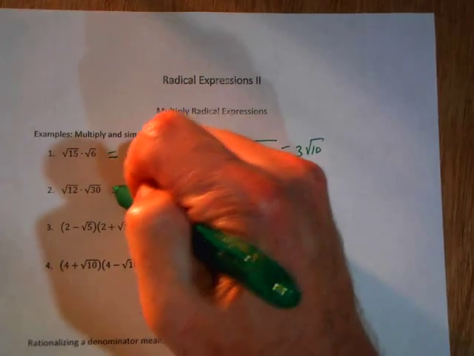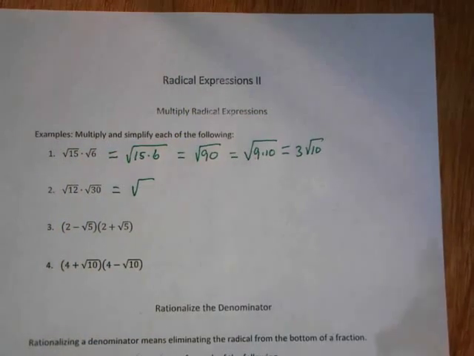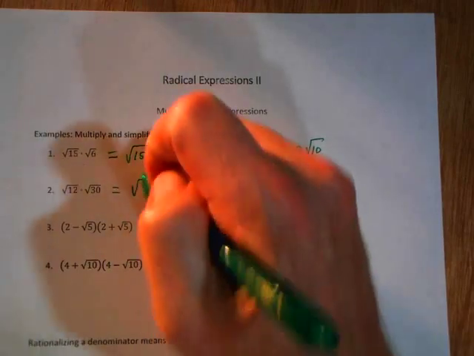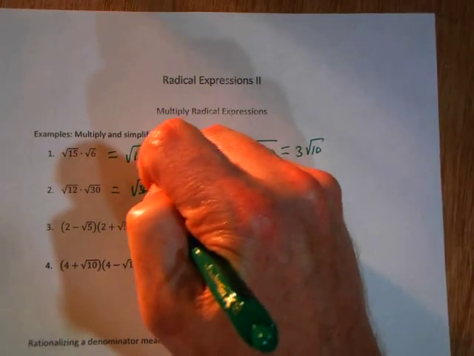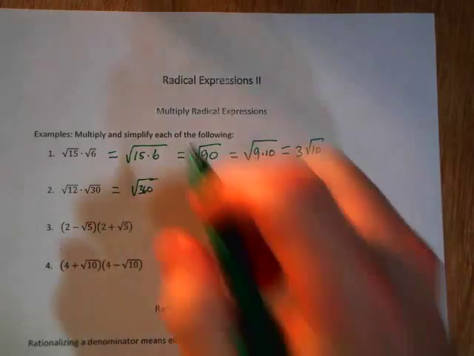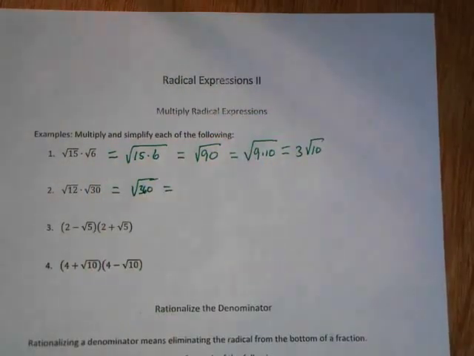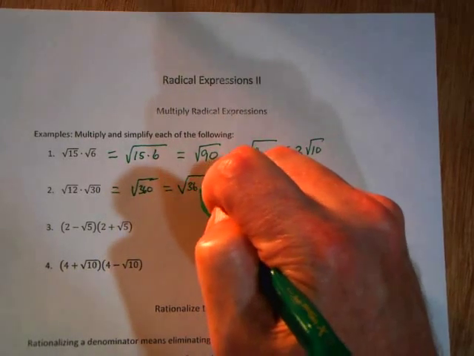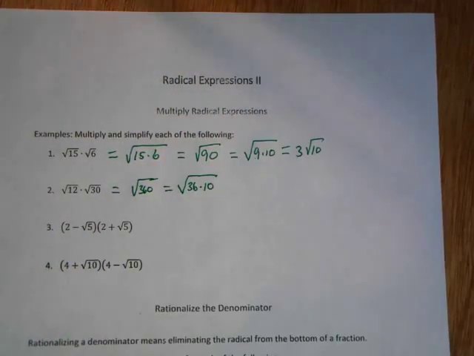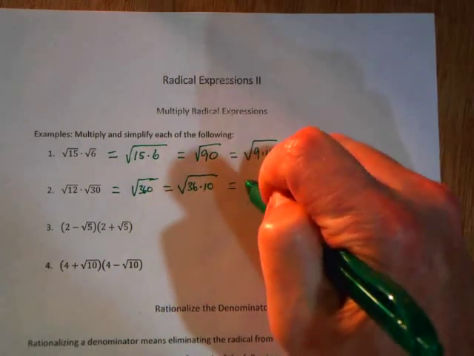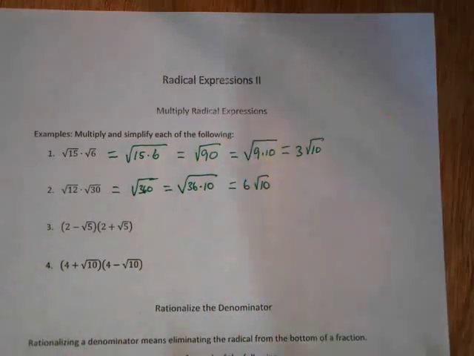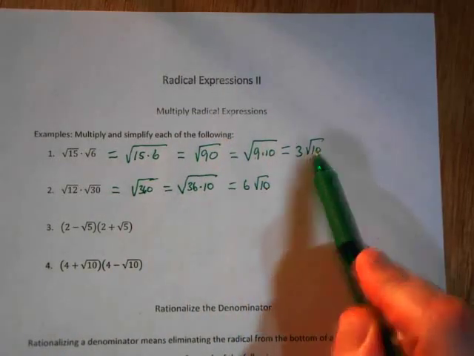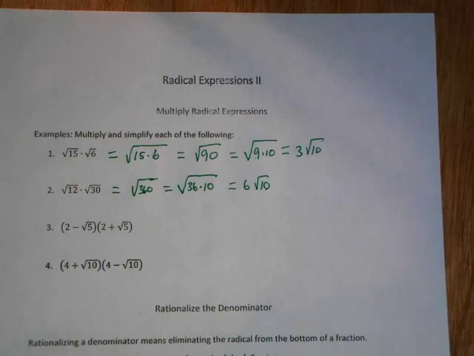Alright, in a similar manner here, I grab my calculator and I do 12 times 30. That should be 360. You can factor 360 lots of ways, but I think the best way is 36 times 10, because the square root of 36 happens to be a nice number. It's 6 square roots of 10. The fact that we got 10 for both of these is just a happy coincidence. Don't expect that. Just the way it worked.